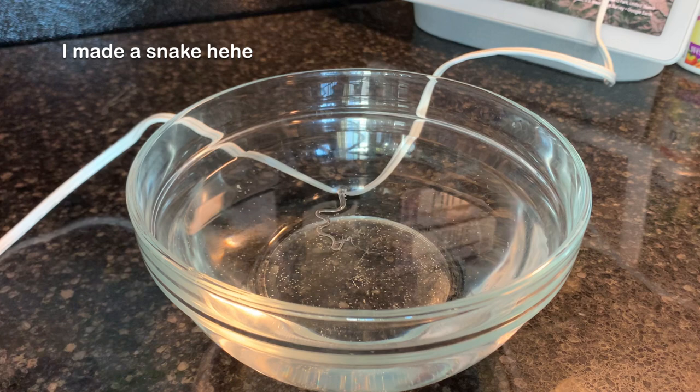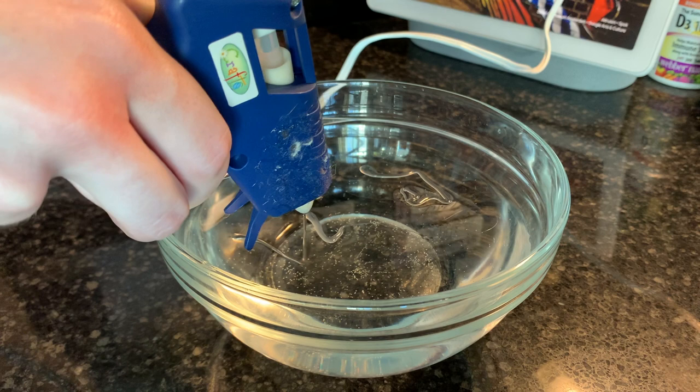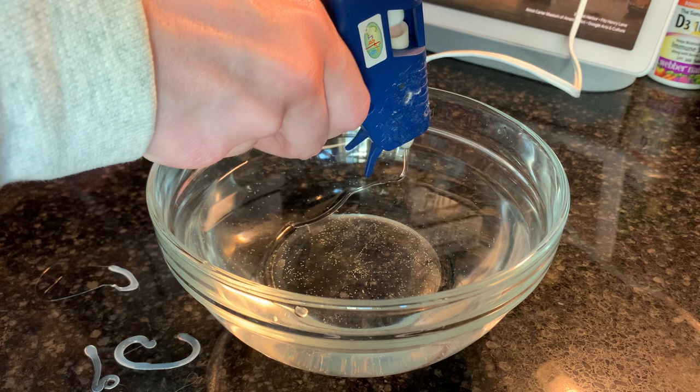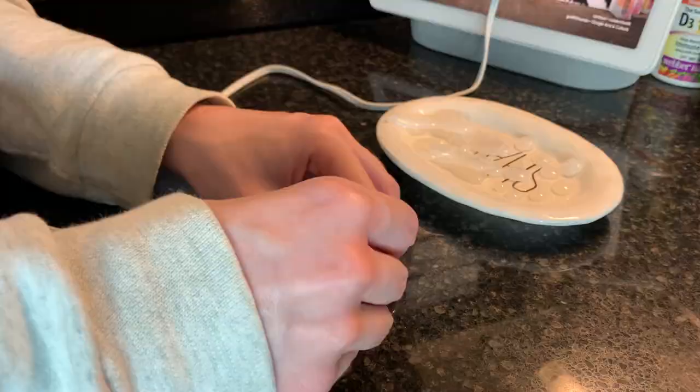I know that glue isn't a conductor, but please be careful if you decide to try this, since it's mixing water and electricity. It takes a while to get the hang of making straight lines, but eventually I'm able to get a few stems that look semi-decent. I'm trimming down the stems to my desired size and beginning the assembly of the caps and bases.